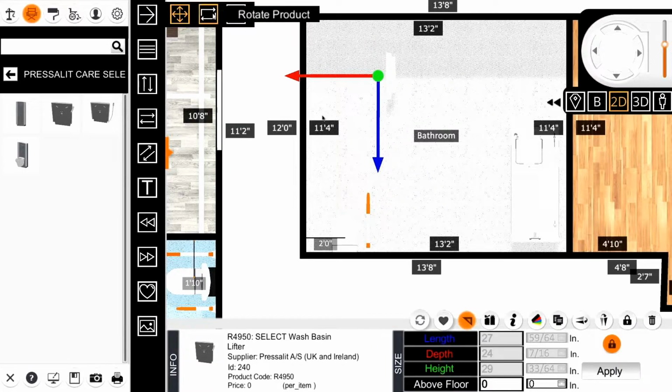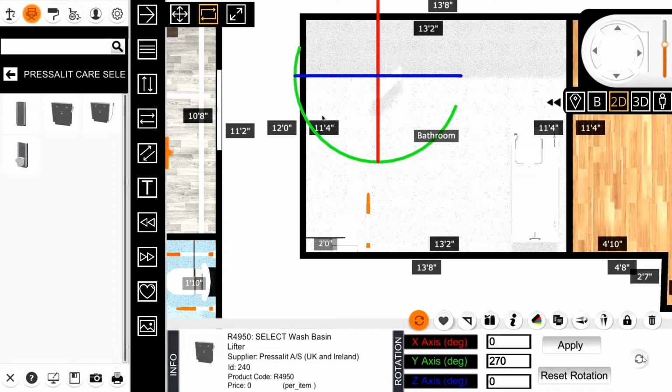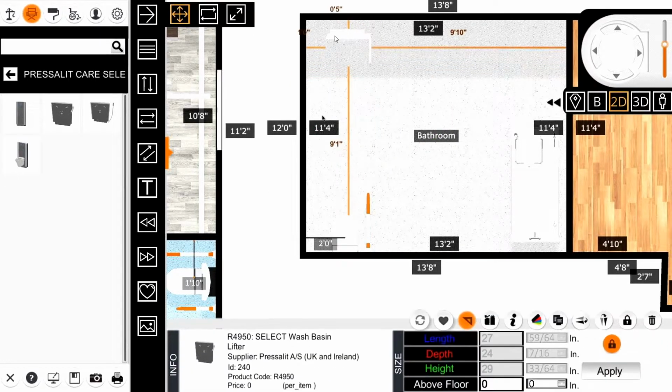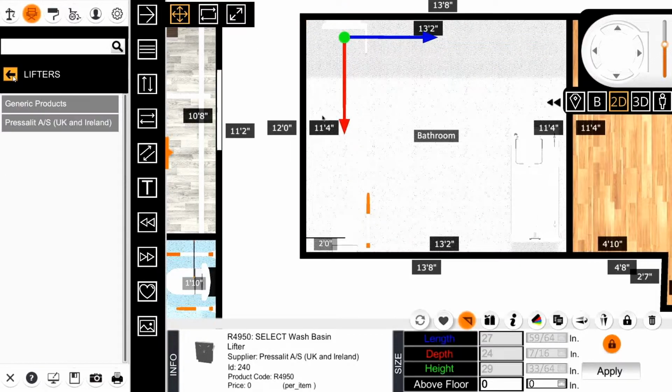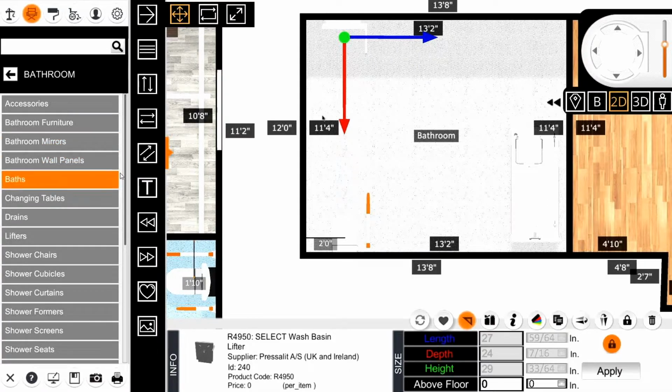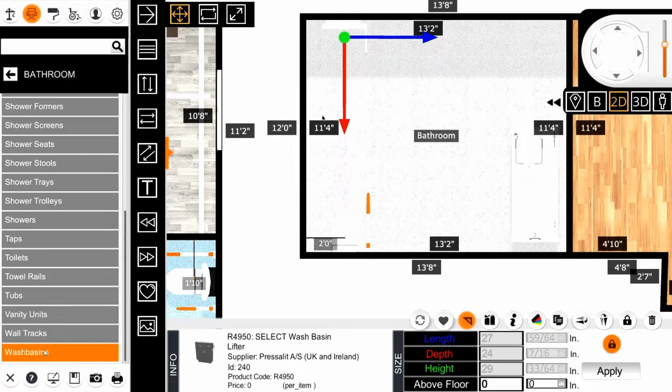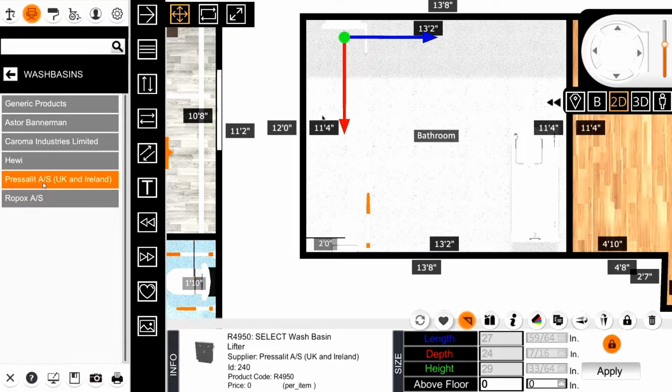So this is a rise and fall lifting device for a wash basin, again made by Press Select. Place that in location. I'll come down here, and onto that I will add my wash basin.